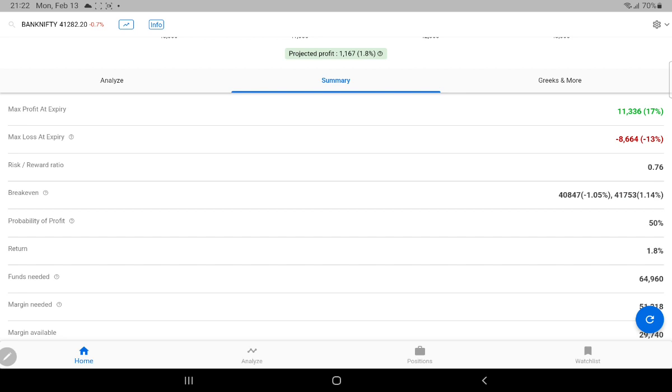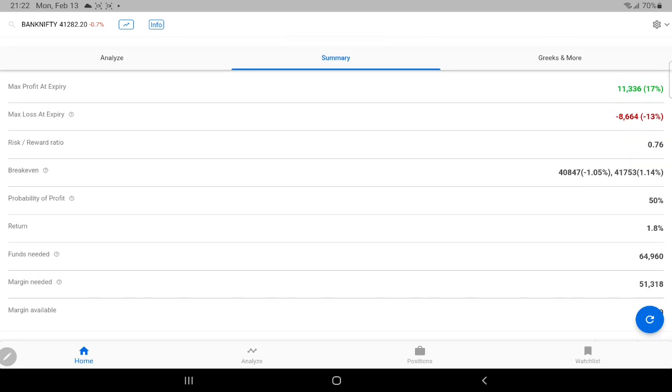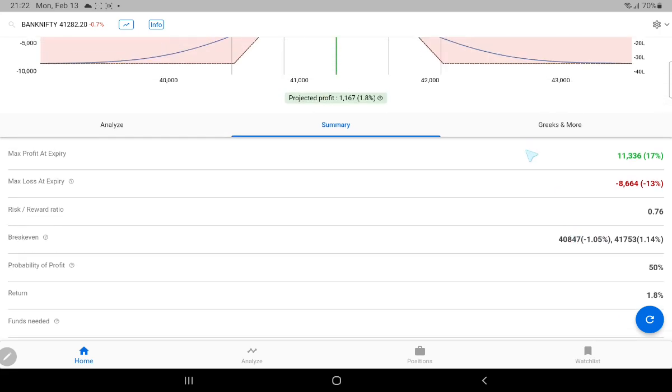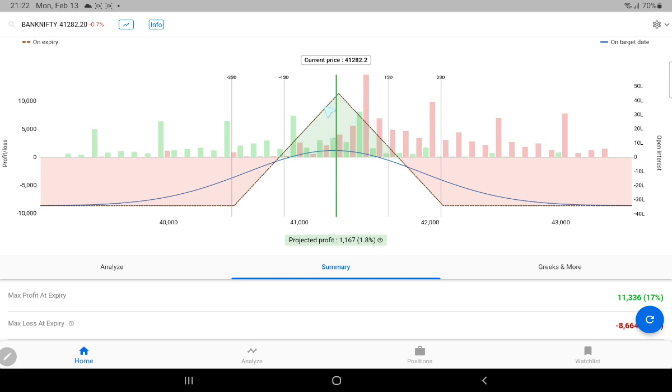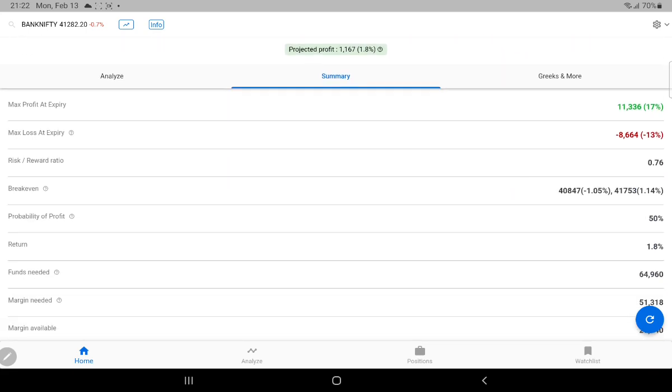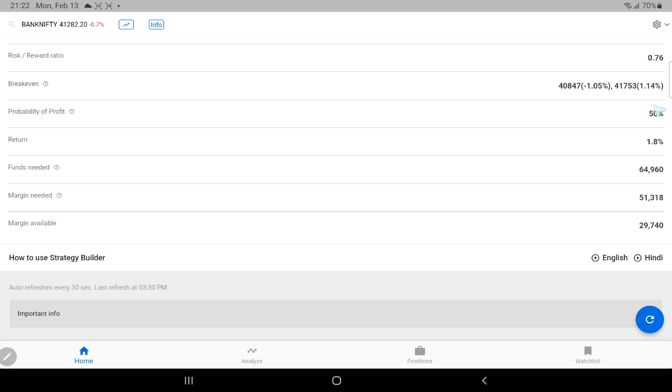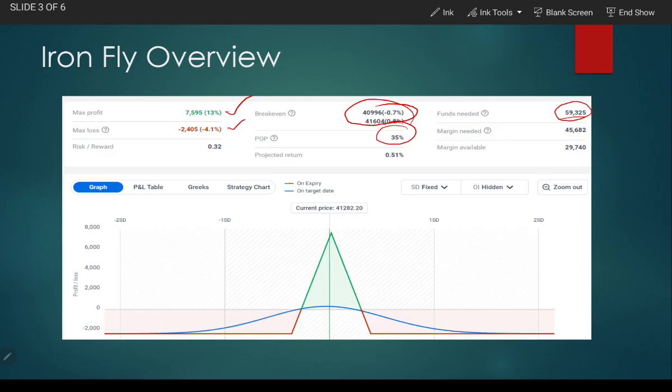So it's up to you how you play it. But if you are a beginner, follow at least 1:2 risk reward and follow the sum of these sell legs: at the same distance you can take the buy legs. For example, if it is 550, then exactly 550 points above and 550 points below, you can buy your CE and PE legs. The probability is increased when you vary the buy legs, and the capital is increased because the risk is increased. That's why the system calculates and takes more capital. These are some of the parameters with Iron Fly.